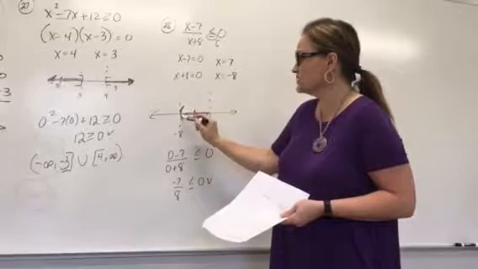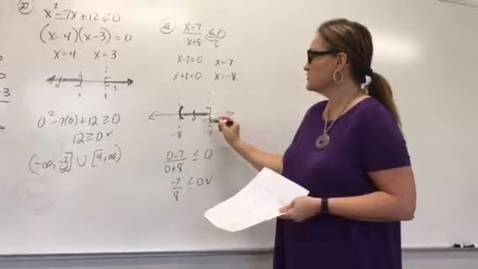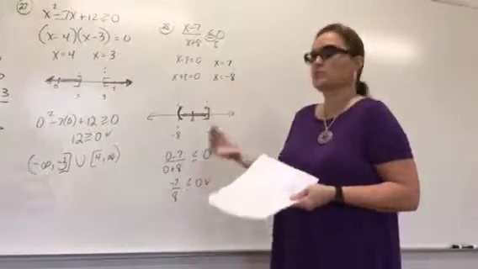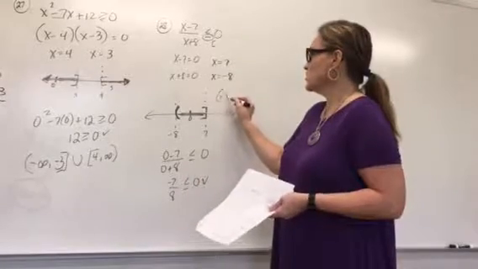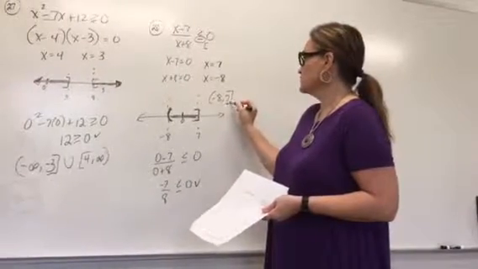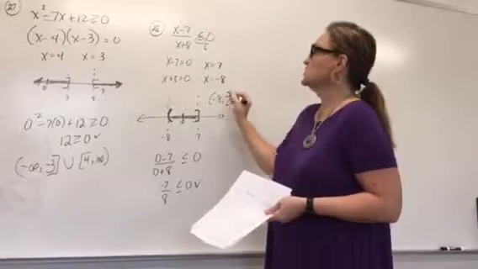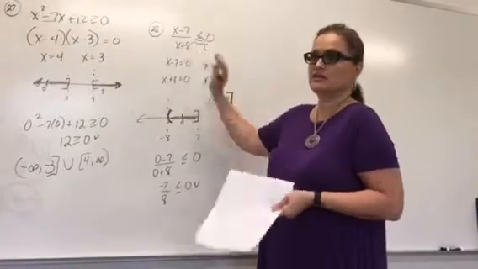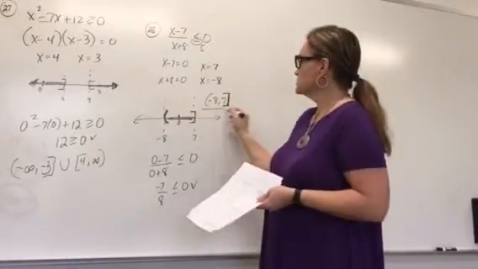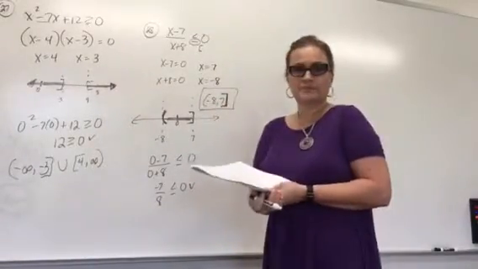So negative 8 has a parenthesis, but the 7 that's from the numerator boundary, we do use a bracket. So it's got one of each actually on that for a real particular reason. The line under it, you should use a bracket if possible, but we have to exclude anything that makes the denominator equal 0. So our answer should look just like that. We'll stop it there.